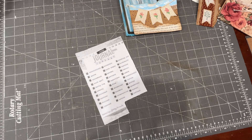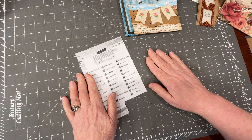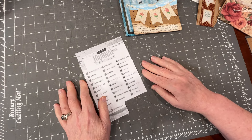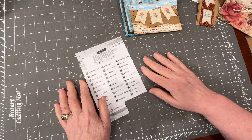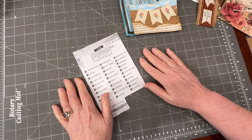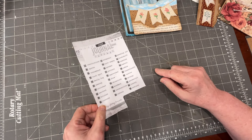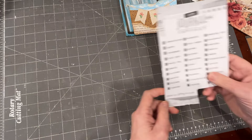I'll be perfectly honest — I started off doing some of these projects on camera the way I'm accustomed to, and I was fumbling all over myself. Because I'm not comfortable using fabric in my journals, I was just not doing a good job with the on-the-fly decision making. So this is more of a show-and-tell video rather than an actual project video. Since these are shorter bonus videos, I hope you'll be okay with that.